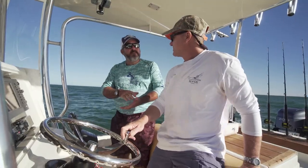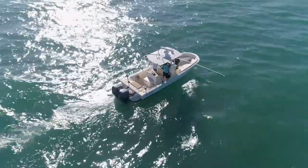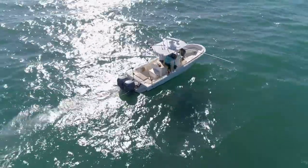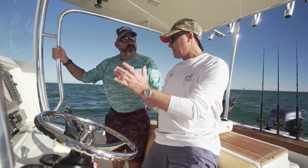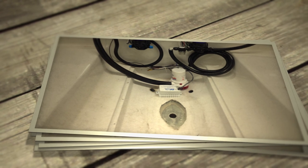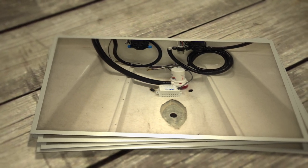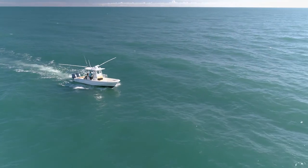You had to deal with some issues with the foam, I would imagine, too, in this boat, didn't you? The entire boat is the unsinkable boat. It's full of foam. Did you have to take foam out? In the transom, I basically made a mold, and I did have to take a little bit of foam out where I mounted the transducer up into the keel. But all the original foam is in this boat. It's still unsinkable.